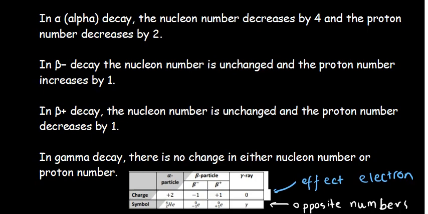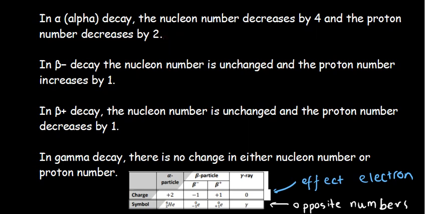We're going to talk about the decaying process of each radiation. I've already explained this 4 times, but to put it simply, I'm going to summarize everything in just one table here. If you read this and understand this, then the decaying process for alpha particle and beta particle will have the opposite number of the nuclide. If you recognize the pattern, for example in alpha decay, the nucleon number decreases by 4 and the proton number decreases by 2.